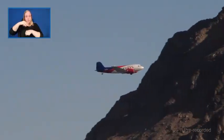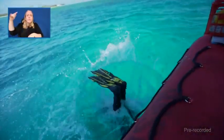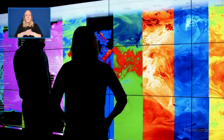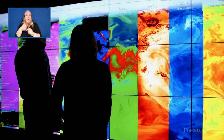And then we go in the field. We use aircraft, we use research vessels, we use moorings, robots, field stations to focus on specific questions, specific areas. And then ultimately we take all that data and plug it into the models, such as big Earth system models that can really allow us to understand this interaction between the ocean and climate, ocean ecosystems and climate, and then actually predict what's going to happen with the ocean ecosystems of tomorrow.